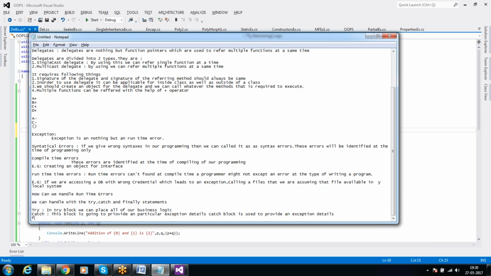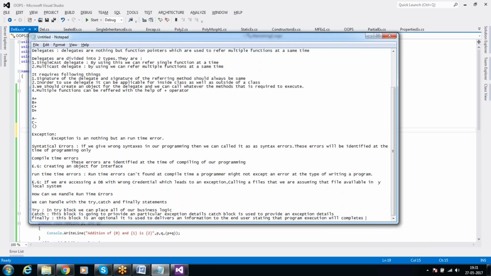And finally, this block is optional, but it is used to deliver information to the end user stating that program execution will complete.